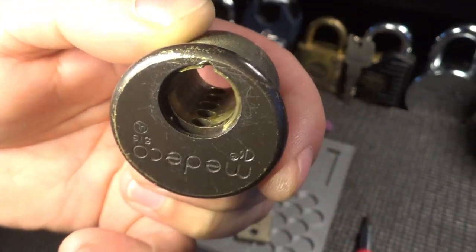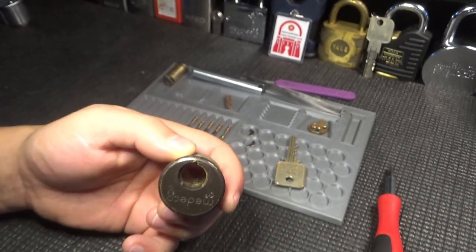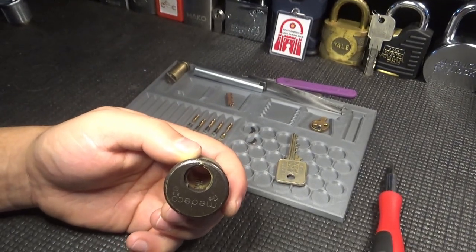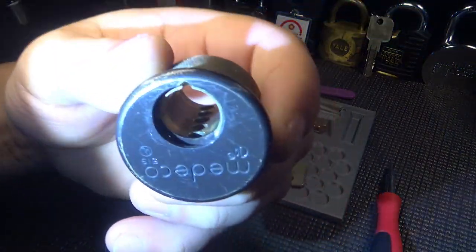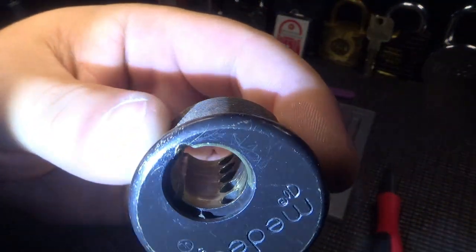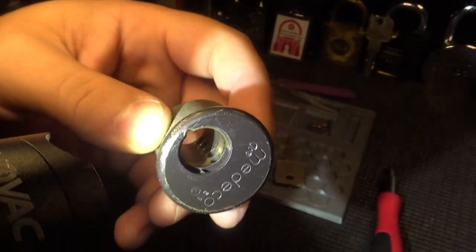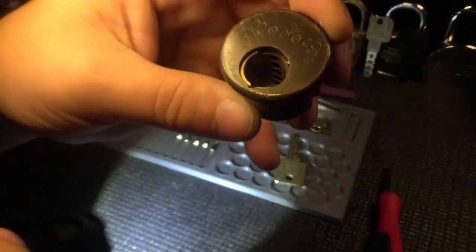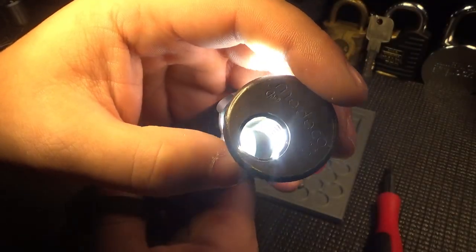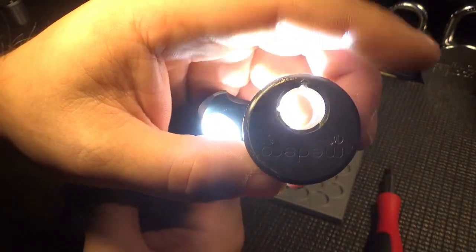I don't know why I'm not getting this lighting right. It comes out better after I film it, but let's just show you. I just want to get this done and done right. Maybe is it backlighting that? There we go, that looks a lot better.